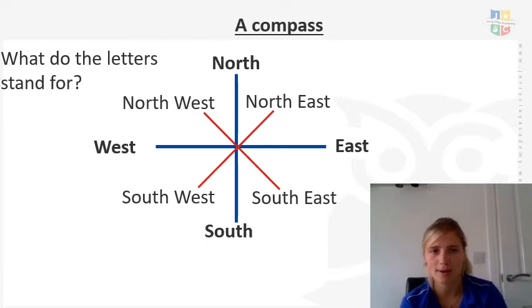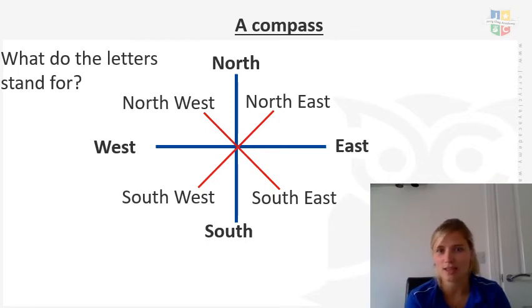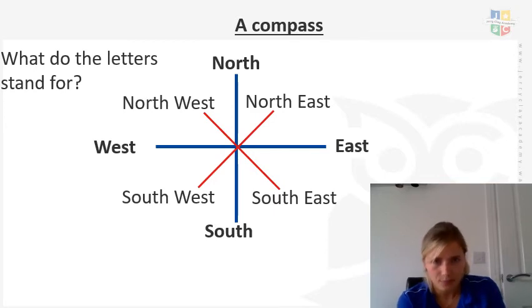I know some people talk about naughty elephants and other people make up yours. So if you want to come up with a way of remembering it, or you can use my way, never eat shredded wheat, that's another way that you can do it as well. Now, NE stands for northeast. We never say east-north because north and south are always the more prominent ones, the more important ones. So we would always say northeast.